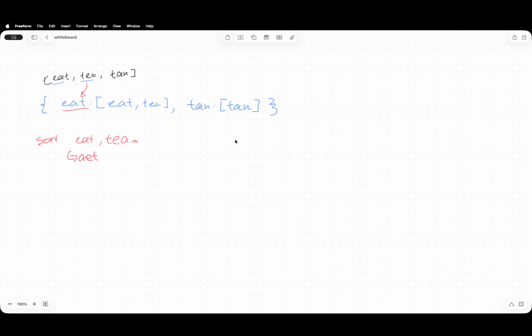Okay, TEA will also become AET, and we can use these strings as the key of the hash map, right? And we can push these two values as the value of this key. So this is one implementation I'm thinking right now.